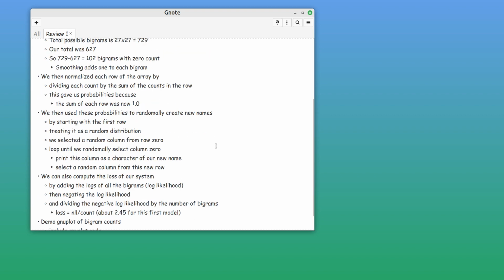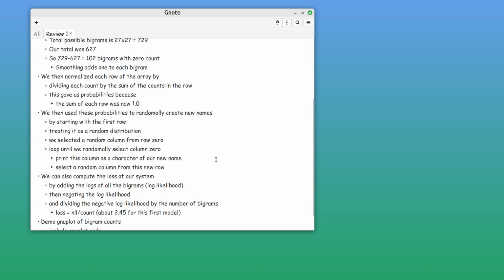But multiplying all those probabilities will give us a real tiny number. In fact, chances are we might even underflow a float and end up with nonsense, or end up with something we can't use. So rather than multiplying all the probabilities in one row, what we do is add the logs of all of the bigram probabilities.